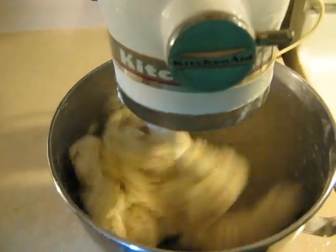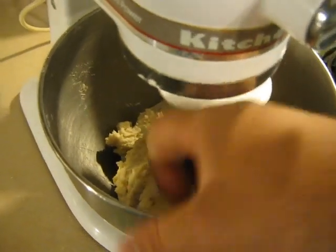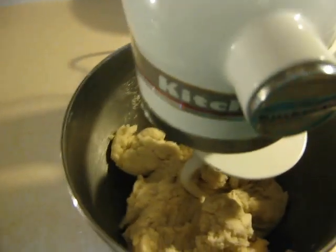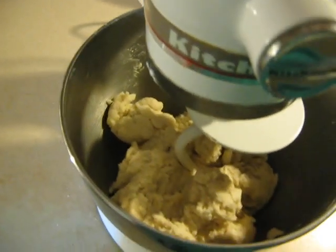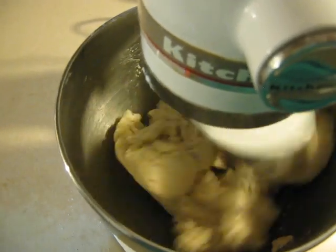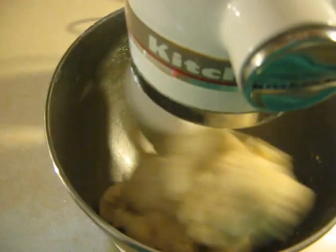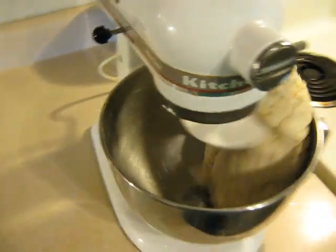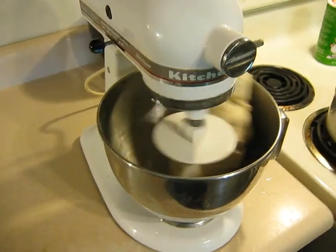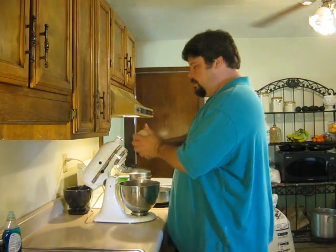Alright, I'm going to switch to the dough hook just a second. Alright, so you can see that you can mush it in your hand, it doesn't stick to you. I'm going to go ahead and mix this for a couple minutes. Get it together. There we go. Alright, it's done mixing for 2 minutes.